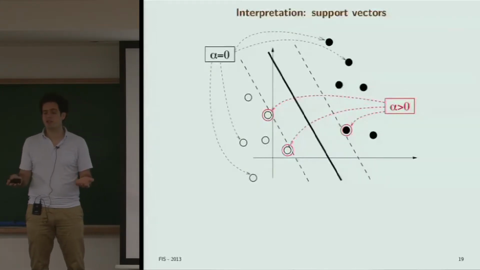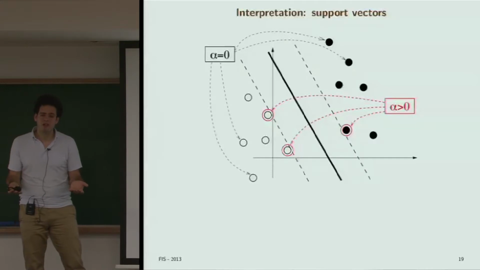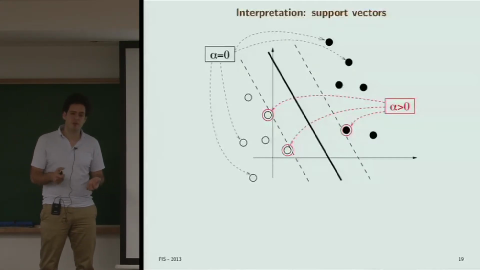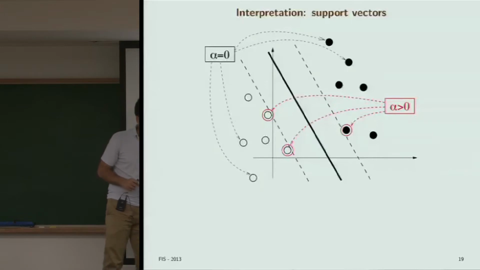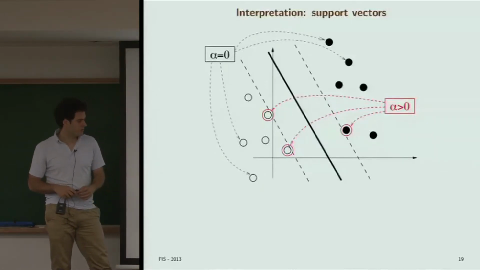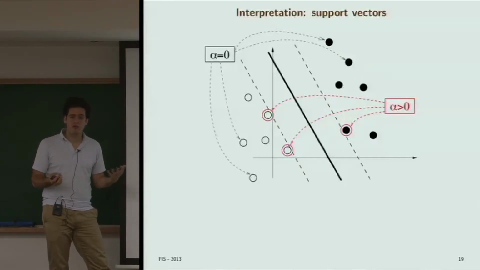And indeed, there's a lot of study that has been carried out to show that SVMs can be interpreted as some kind of robust linear classifier with some noise assumptions on the points, which are corrupted by some kind of Gaussian noise. But it's interesting to see that this is both a feature of the classifier and also a consequence of the optimization problem that we have considered.